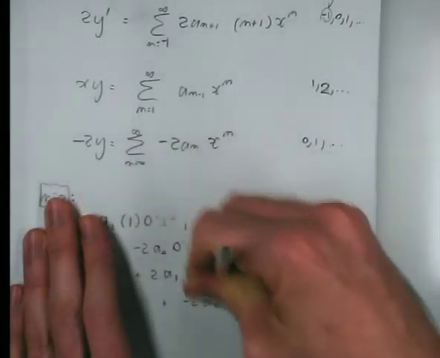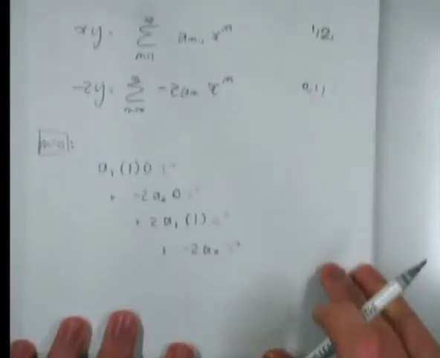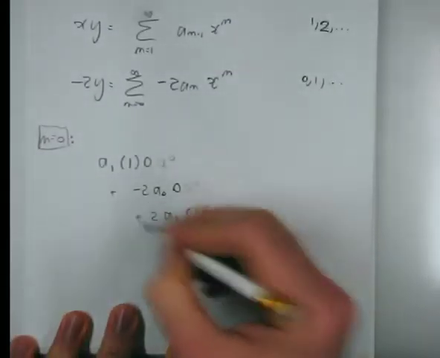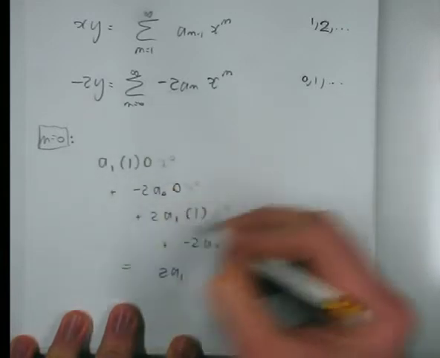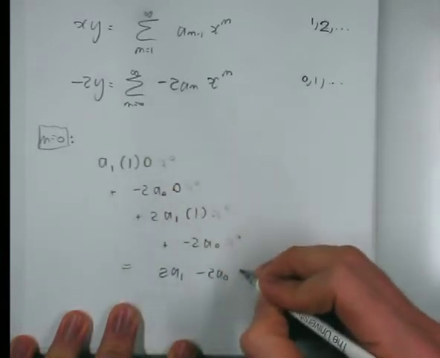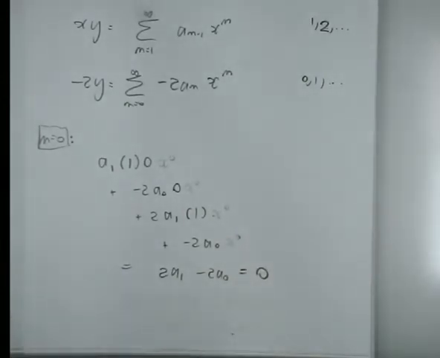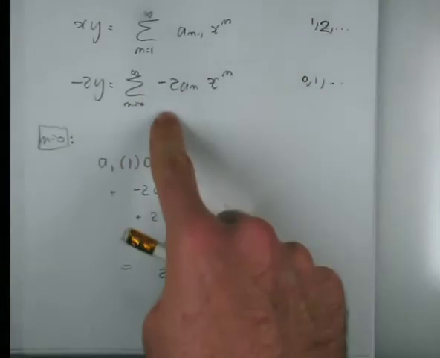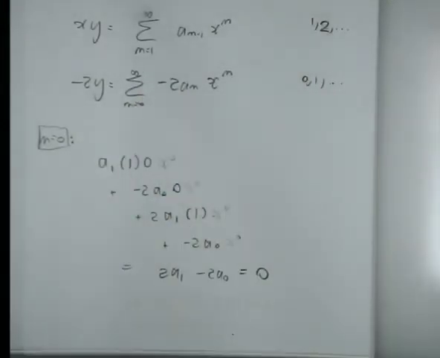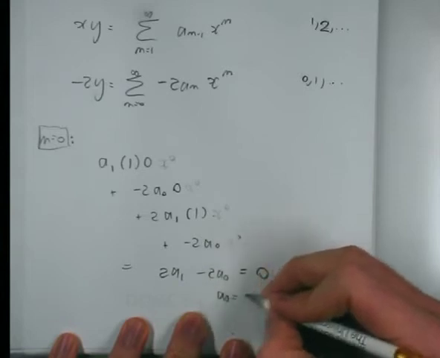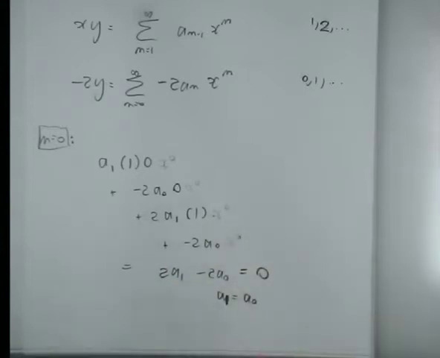Now, so we end up with 2a1, so that's 0, 2a1 minus 2a0, and that's supposed to come out to 0 as well. Because any combination of coefficients from all of these together must come to 0 because the whole thing is 0. And so I'm going to get that A1 is the same as A0. But sometimes you get A1 is like 2A0 or something like that, or 3. Okay. And so that gives you your initial condition that says that A1 and A0 are the same.